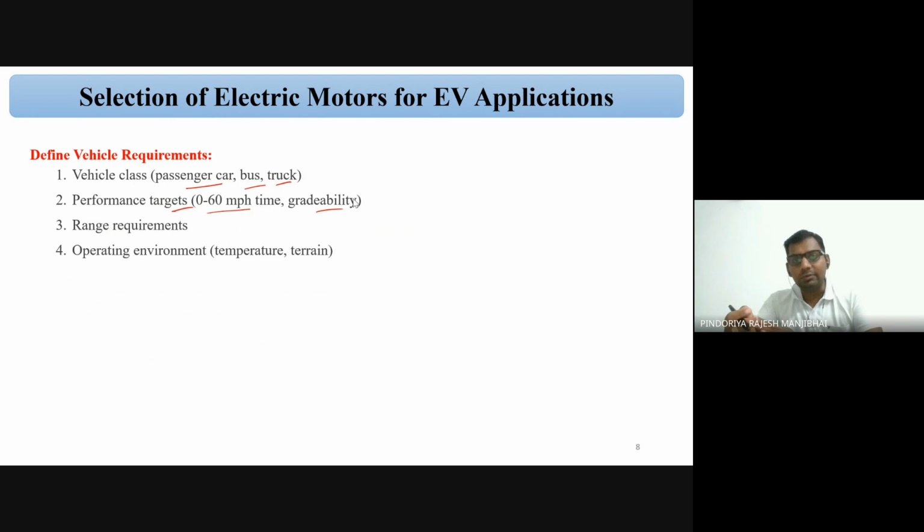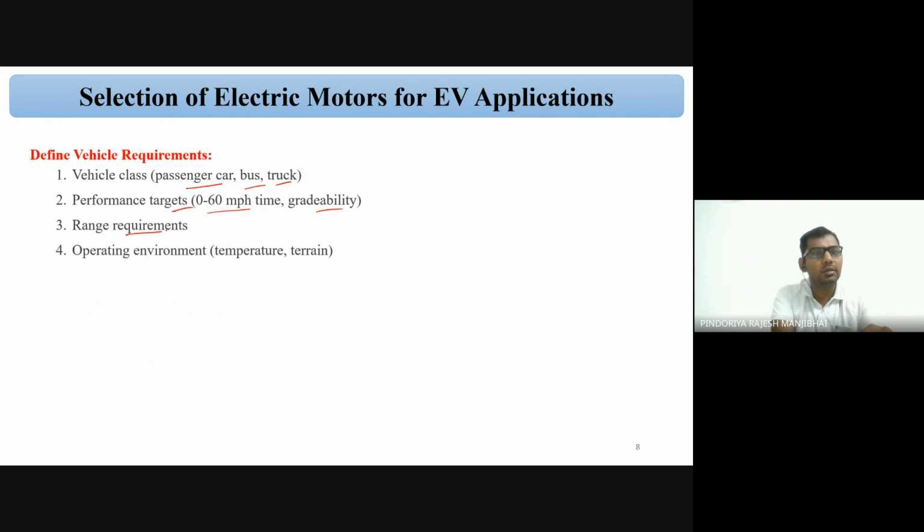So that parameter we have to consider, because suppose you drive your vehicle most of the time in a hilly area, like in Nepal I can consider Kathmandu. Otherwise in India, suppose I consider Himachal Pradesh, which is a hilly area. Then we have to consider this parameter, and that is a most important parameter.